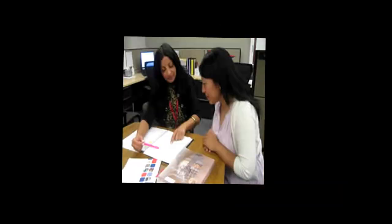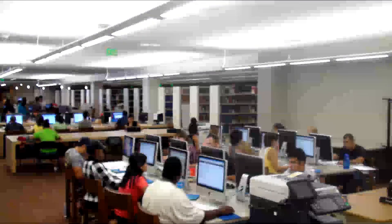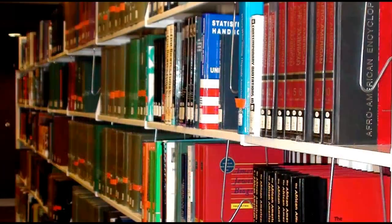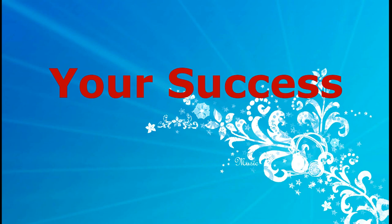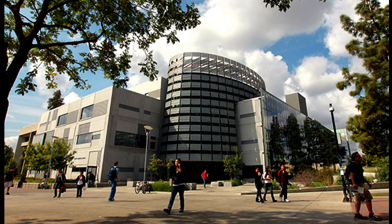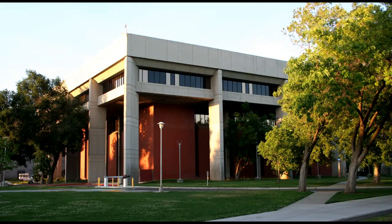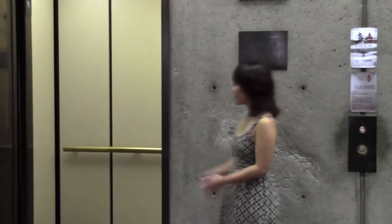These are just a few of the many departments, centers, or help desks in the library whose objective is to help you succeed at Fresno State. So as you can see, the library is more than just books, journals, computers, and study rooms — it's a place to get help to become a better student, a place with your success in mind. By the way, the library does hire students. If you want to work here, go to the library's administration office on the third floor in the south wing, fill out an application to be placed in the student assistant application pool, and when there is an opening, you'll be called for an interview. Welcome to your library.